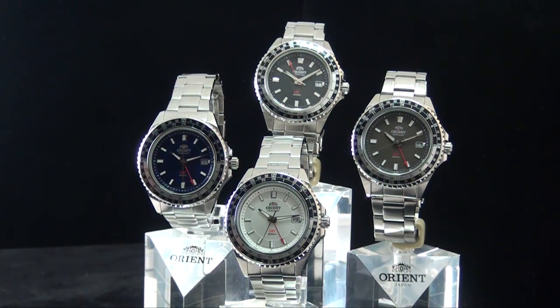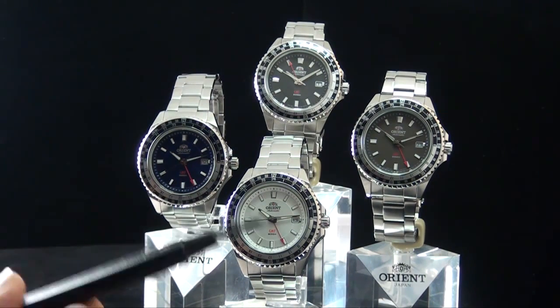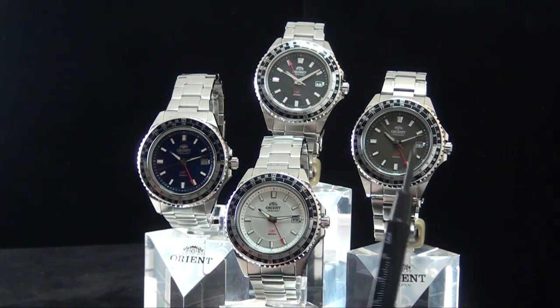It does have a bi-directional bezel. I'm gonna show you that in a little sec, but I want you to see the whole family. This is the version in black, in blue, in white, and in a gray dial. Now, I'm gonna go ahead and show each product by itself, but the purpose of this video is to show the family of the GMT model.